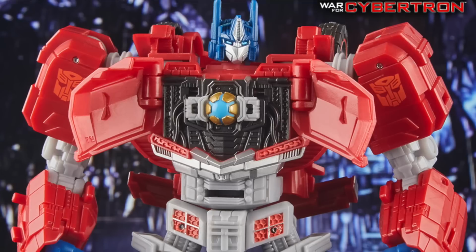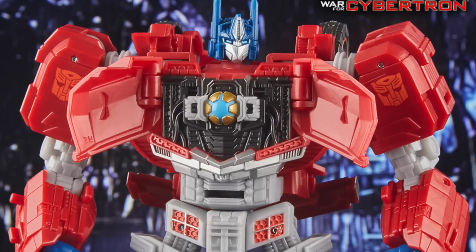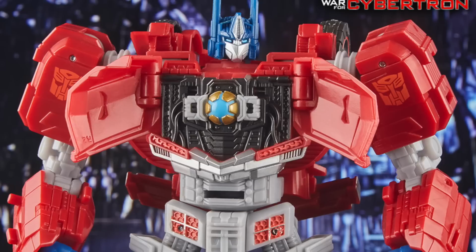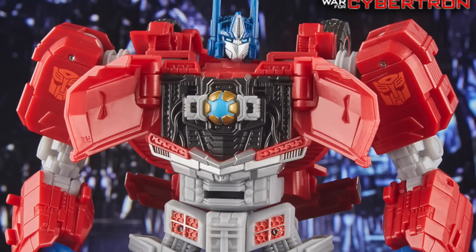It's a shame they didn't apply the same kind of techie Cybertronian detail to the insides of those, but that Matrix chamber is so nice, and this is a touch that they didn't even have to include, and you can see a few of those solar panel details that he has scattered throughout him. So yeah, I love the way this Optimus looks, and here we have an image of him in the truck mode.